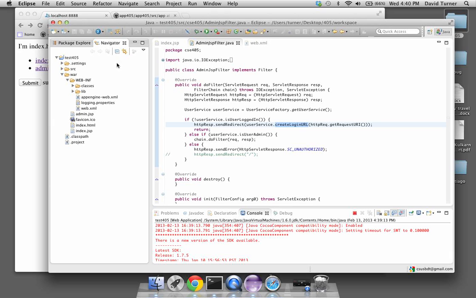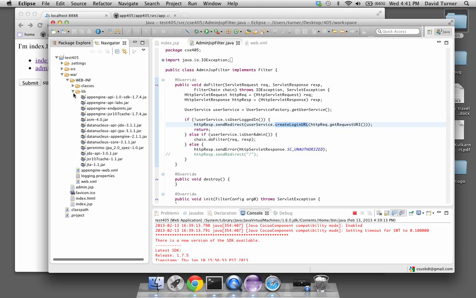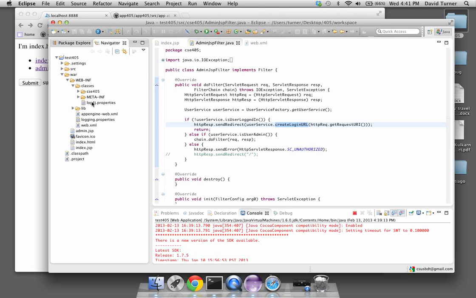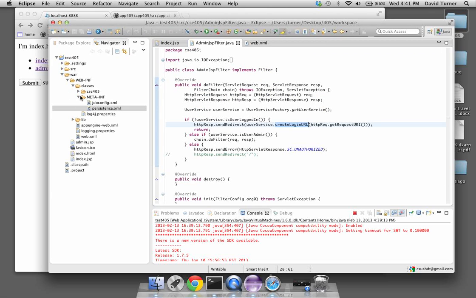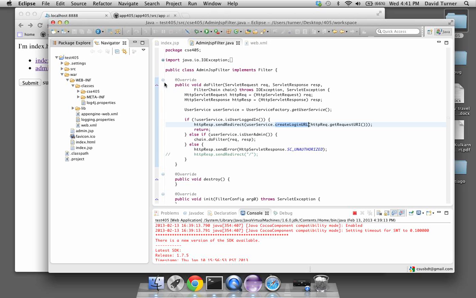It shows all files, including the hidden files. Maybe it's not in here. No, it wouldn't be in lib. Maybe it'll be in classes. META-INF. Yeah, I'm not sure where they're keeping it. I don't think it's this one. It's not this. It's somewhere out there. I don't know where it is. Some temporary folder somewhere.